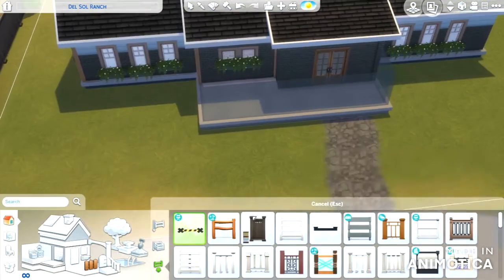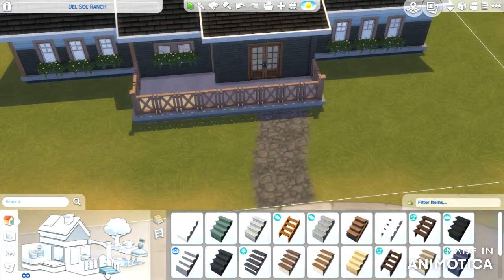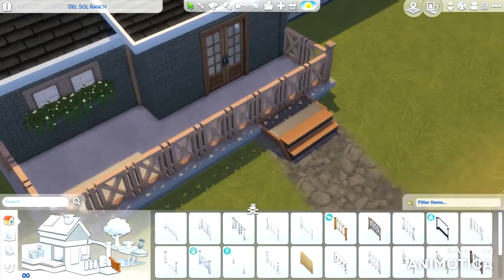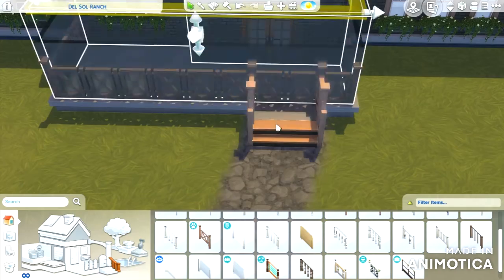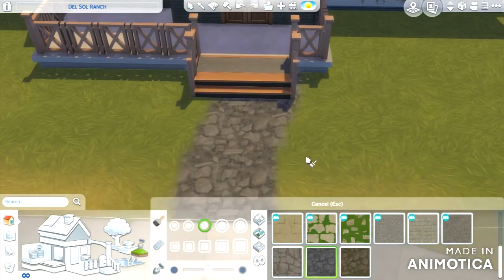And then lots of outdoor space. You have your little porch on the front of the house, and I also put an outdoor area towards the back of the house as well.